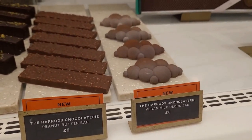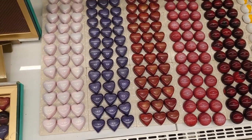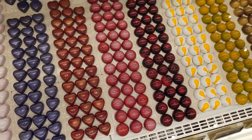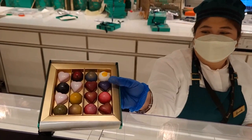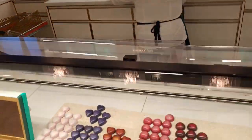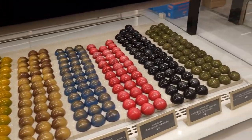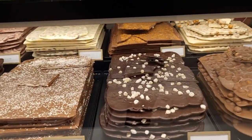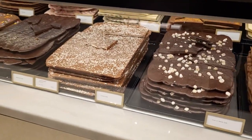Let me share a little secret with you — you're gonna want to come into this section whether you eat chocolates or not, because not only do they look fantastic and the smell is incredible, but you've got a section here where they make the chocolates for Harrods on-site. So you can watch them making the chocolates, which they then serve like this. You can select, and this lady will pick a nice box of chocolates for you and then wrap them nicely. They look almost too good to eat — they almost look like marbles, sort of glass effect on top. And we're back at the slabs of chocolate, where you can just buy a big chunk, put it in your bag and nibble away to your heart's content — at Harrods prices, of course.